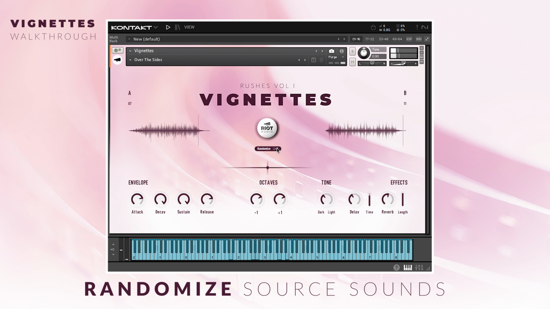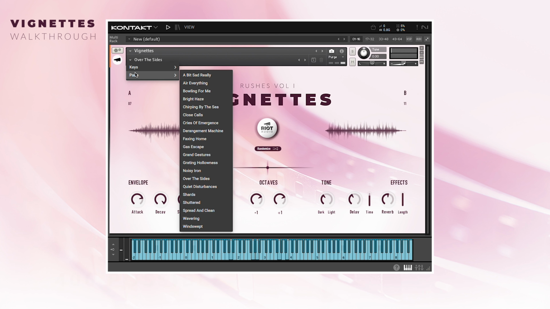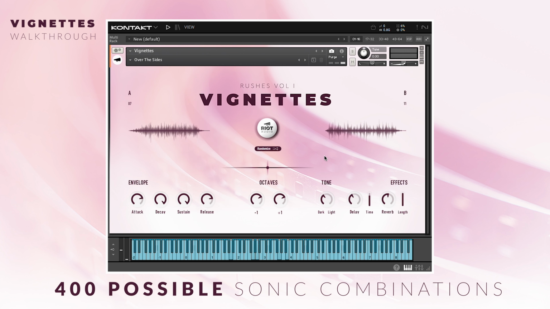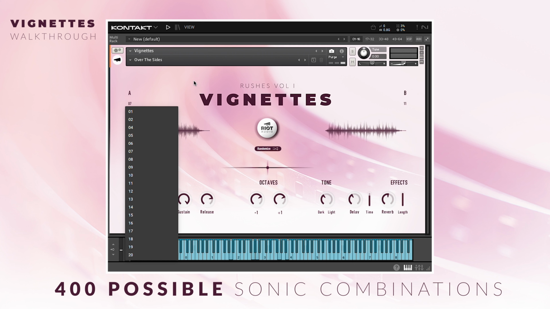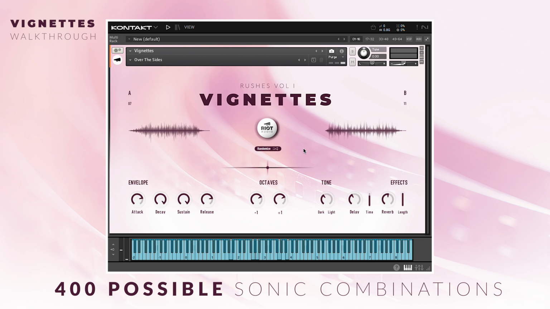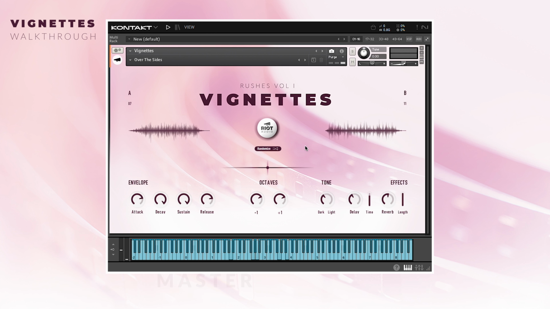So there are a fair number of presets already here for the pads, but really there are unlimited, because you can just keep clicking through randomize, and you'll get quite a large number. I don't know exactly. We have 20 source sounds, so 20 by 20, I guess it's 400 types of sounds you could get in theory. So just play around with randomize until you get the ones you like, and just go with that. It's super easy, and just shuffles them around really.